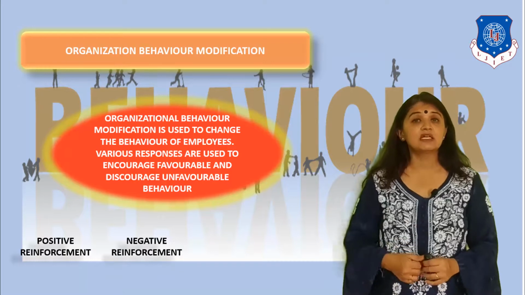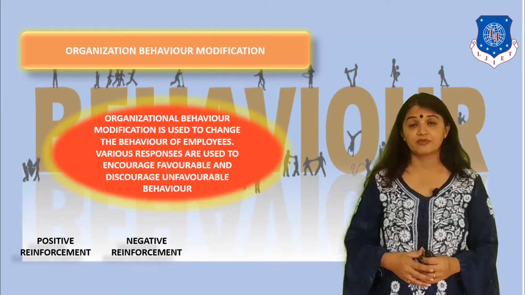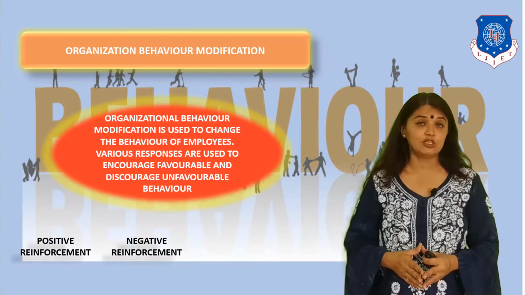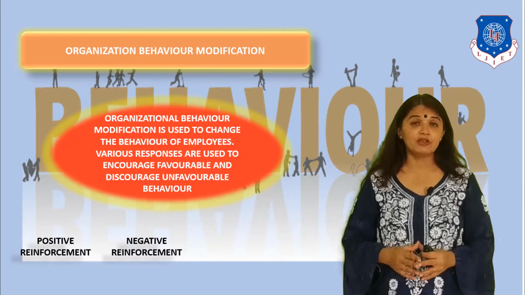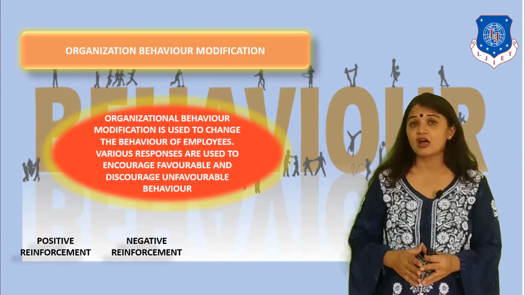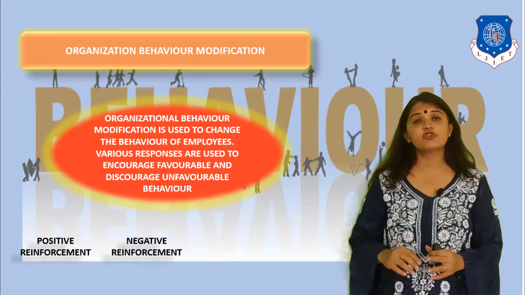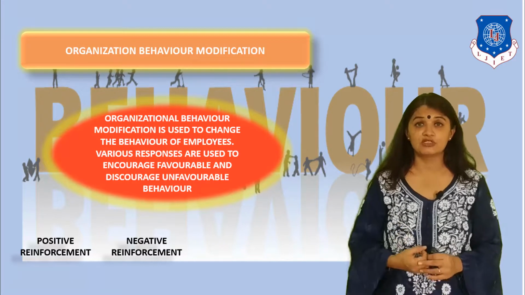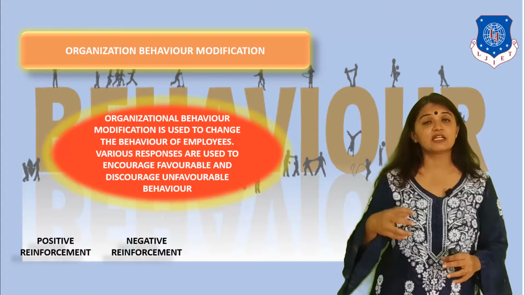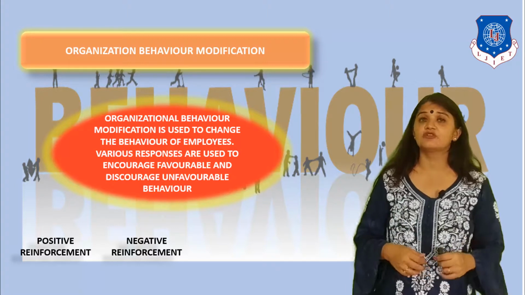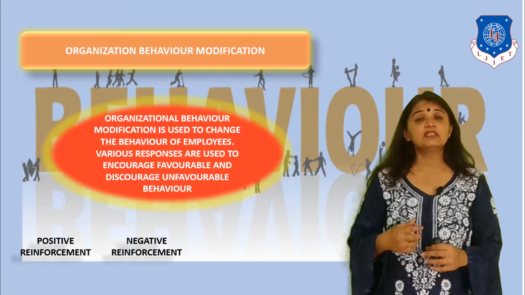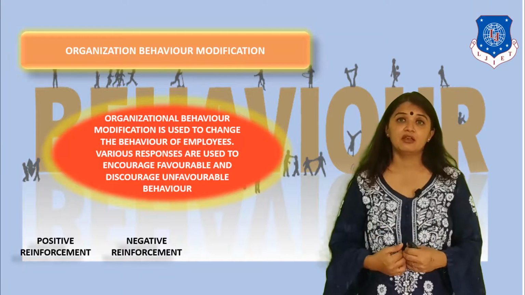The second is negative reinforcement. Now, negative reinforcement is used when there are rebellious people in the organization. So many people would always rebel against certain things. Whenever they are asked to do a particular task, first of all, they will have many counter questions. Why are we supposed to do this? Why not like this? Why are these kinds of policies there? Why is this kind of system there? They always have some questions, and they always will rebel.